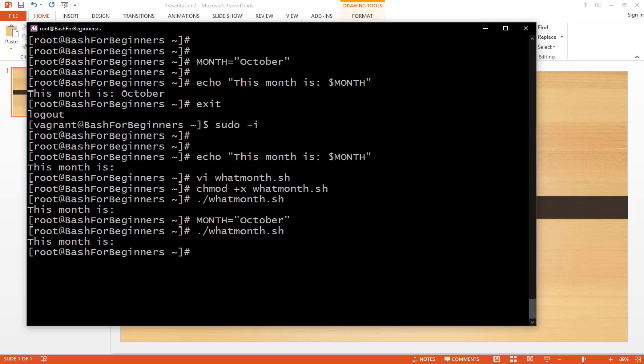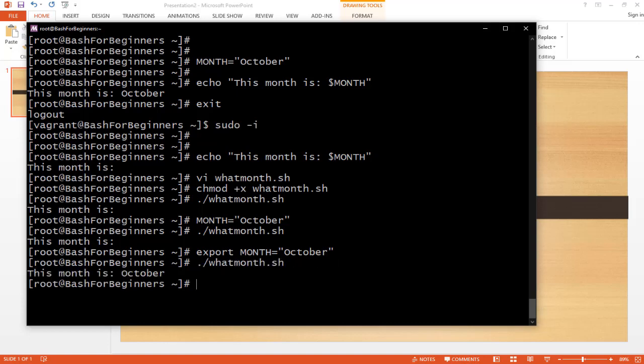So one way to set a variable that will be available on all child shells is by using the export. From understanding this, then you can understand the global settings. So when you use the export, let's say you run this and then Ctrl C, just put export behind that. This export will make this variable available to all child shells. So when you run that, if you run this now, we are going to get the right value. So that's what export does. It makes a variable available to all child shells.